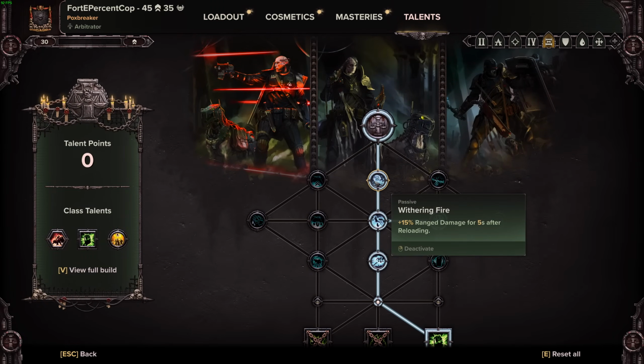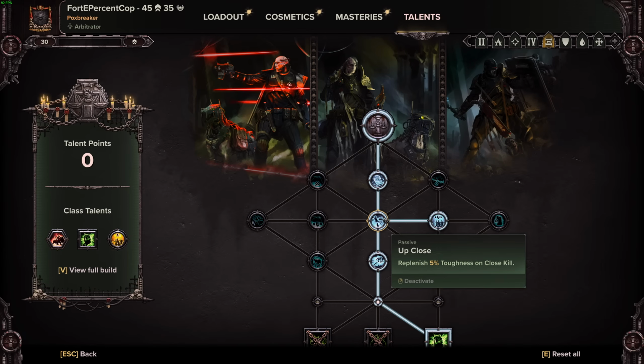Withering Fire gives you 15% range damage for 5 seconds after reloading, right? You can reload 1 shell and get this benefit for 5 full seconds and then dump all your shells in that time period. So it's very effective, especially with the reload speed we're going to have. Up close is going to allow us to replenish toughness not only when we're blasting stuff with the shotgun, but when we're hitting stuff with our melee.